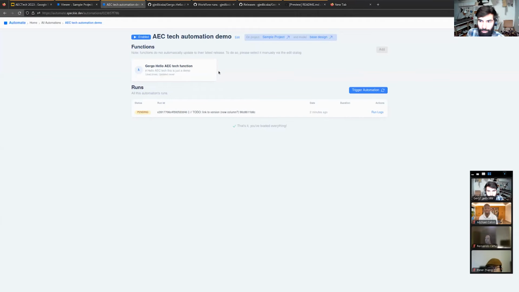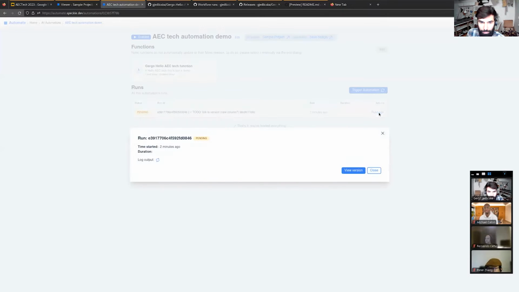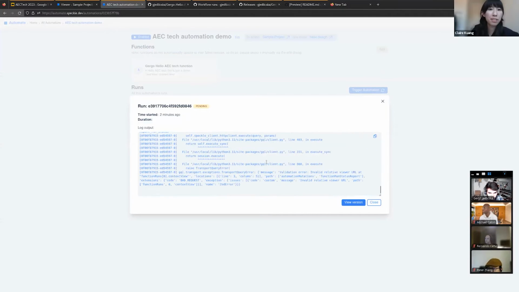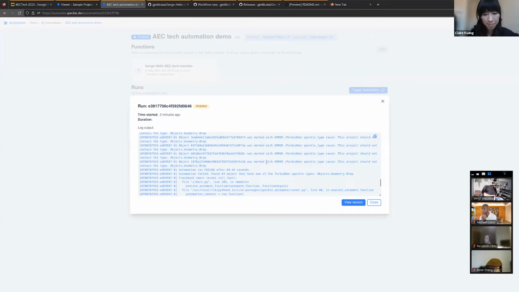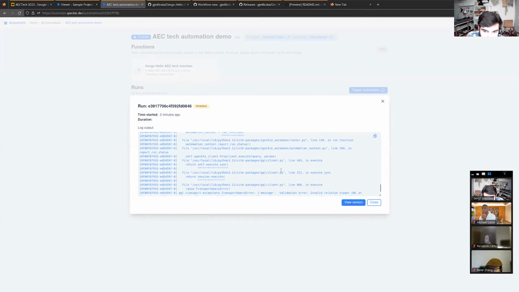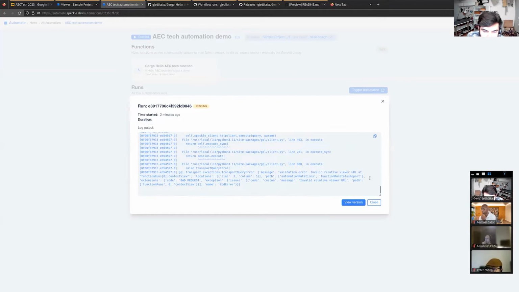I think my function should have completed by now. Or actually, why don't I step into the breakout room and help Alcin? Okay, that's also possible.